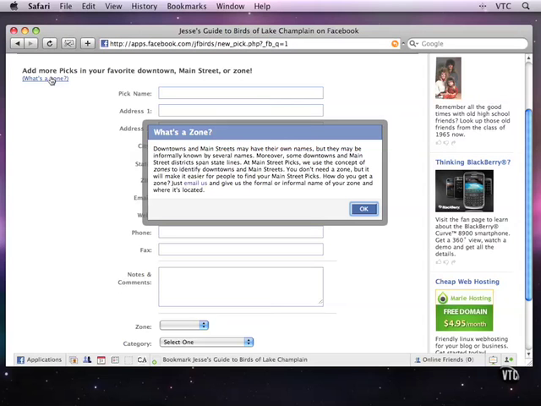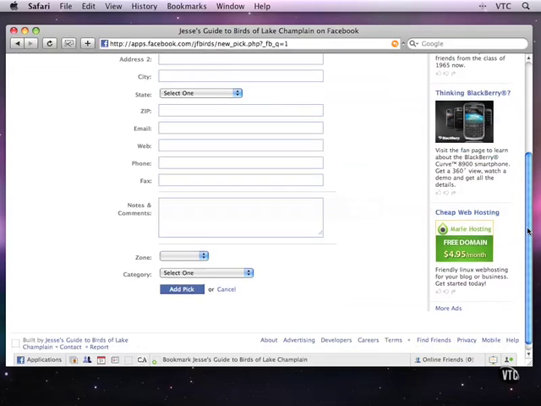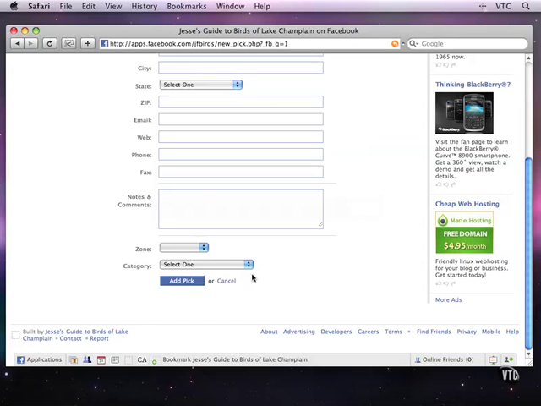This is all Facebook in action, and I'll show you how to create that dialog and how to complete this form. And when you have completed this form, which is on a page called newpick.php, you can add that pick, and that will go to another page which will actually update the database. So we're going to see how to do all of that in this section.